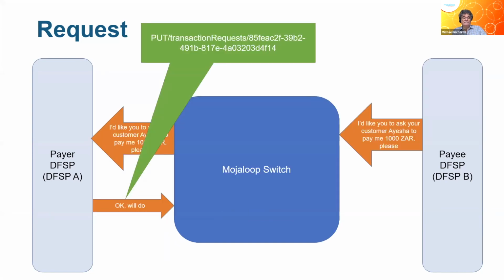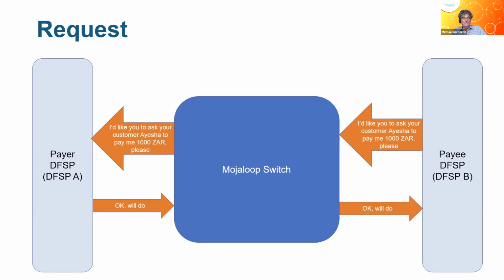And now the payer DFSP responds to say, yes, I've got your request and I will action it. And next, it just goes through the process we've already been through. It just says, I will request a quote, the payee will respond, and the transfer request will go through in exactly the same way it went before. And that's how the detail of P2P transfers and merchant request to pay transfers work in Mojaloop. Thank you very much.